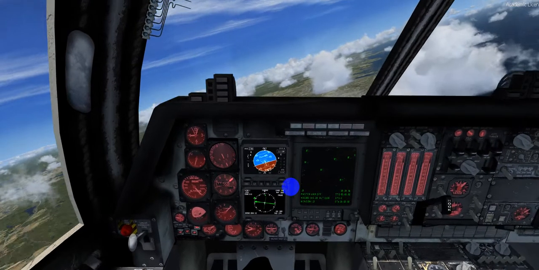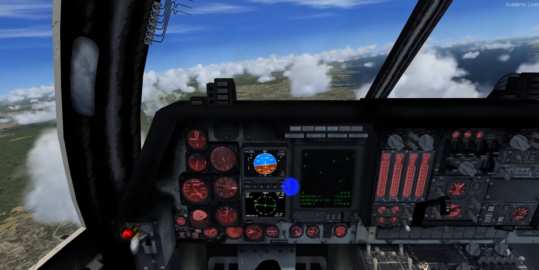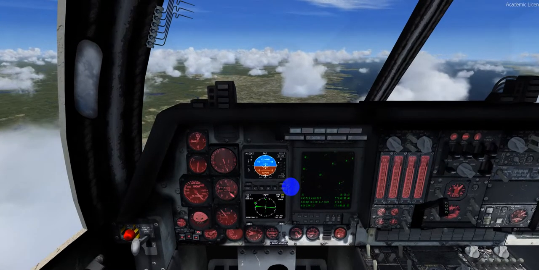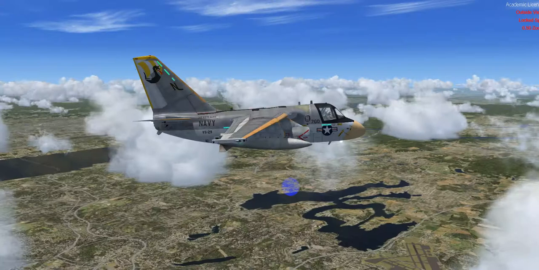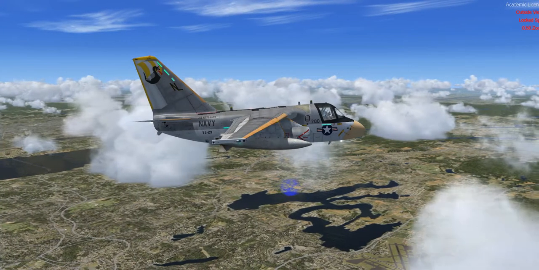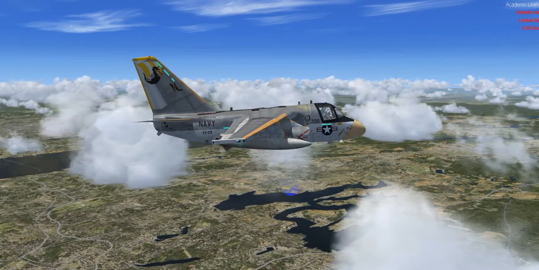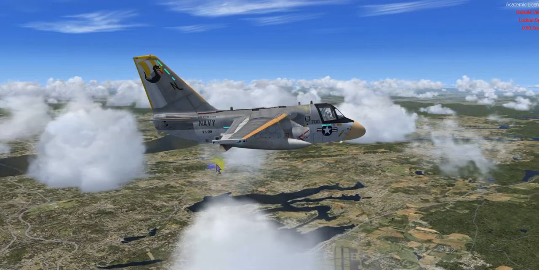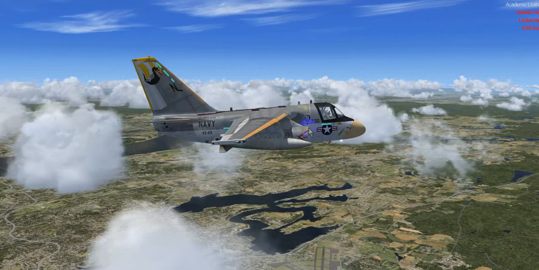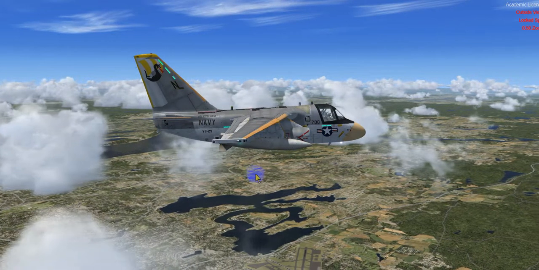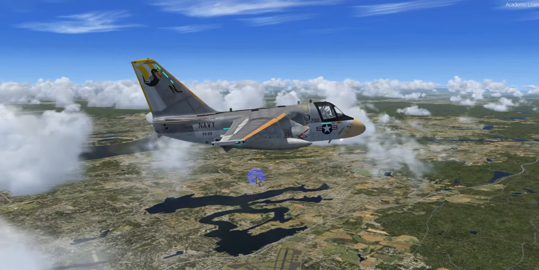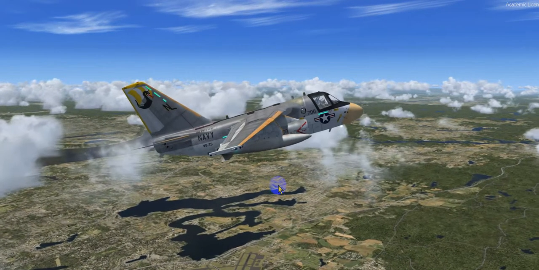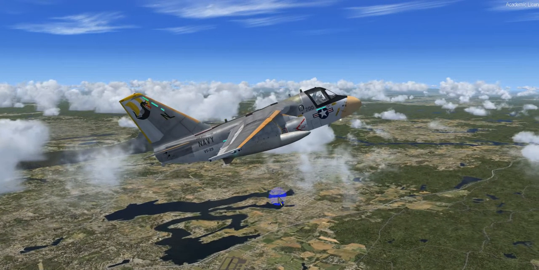The cloud decks are in the way a little, but we can make out the horizon pretty much at this point. So we're going to come to our outside view. Now at this point, these wings are happy. Why? Because there's airflow going over the top and the bottom of the wing. So the laminar airflow is very, very good right now. Now, if we pitch the nose upward, we're increasing our angle of attack, and the coefficient of lift is increasing at this point. I'll pause for a minute.